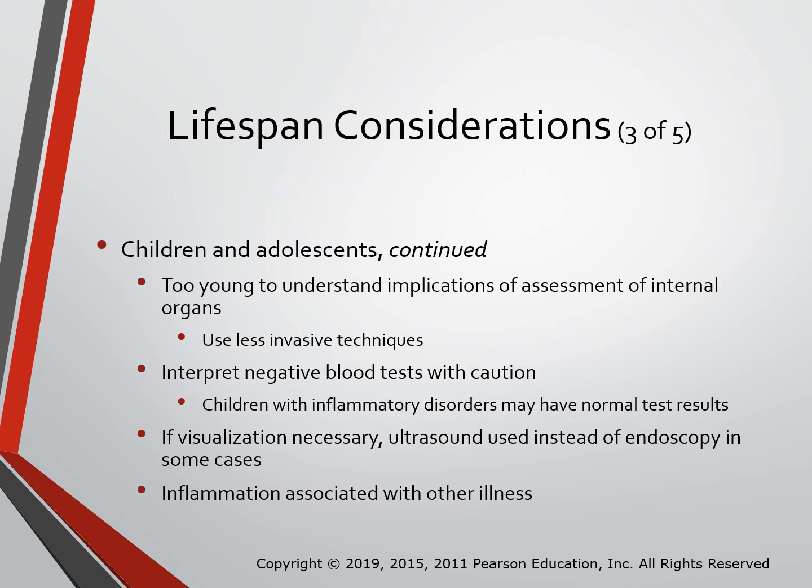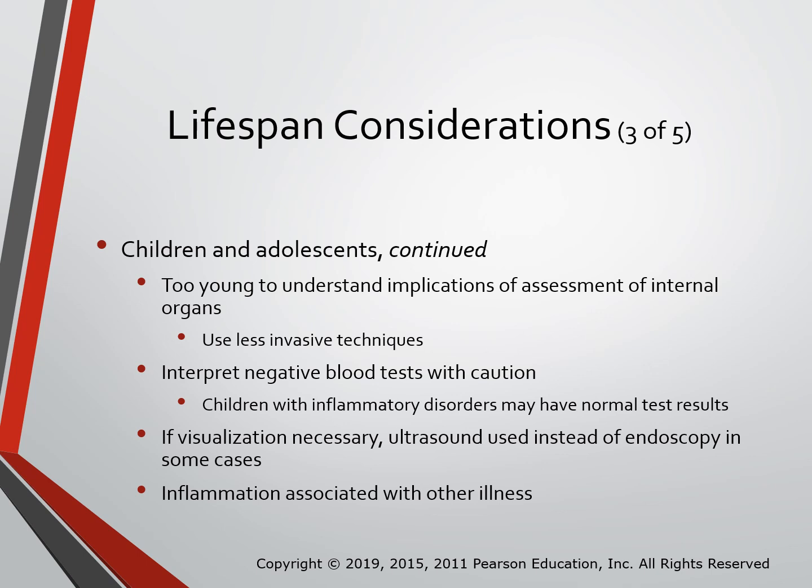So, when you're having these responses in children, it's very dangerous. It can affect them a lot faster than it can adults. Continuing with children and adults, they're too young to understand the implications of assessment of internal organs, so we want to use less invasive techniques. We want to interpret negative blood tests with caution. Often children with inflammatory disorders have normal tests, but that doesn't mean there's not something going on.